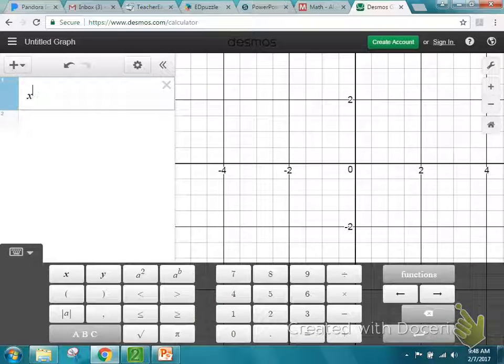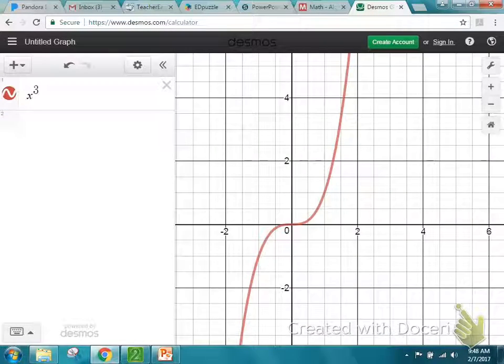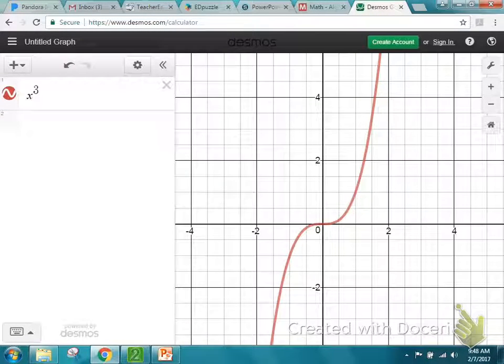Let's look at x to the 3rd graph. There it is. Oh my. A nice, calm, beautiful curve. Okay. So what do you notice about it? What's different from it as compared to the x squared graph? Looks like a roller coaster. I like that. It actually legit looks like a roller coaster a little bit. Okay. What else specifically about the ends?